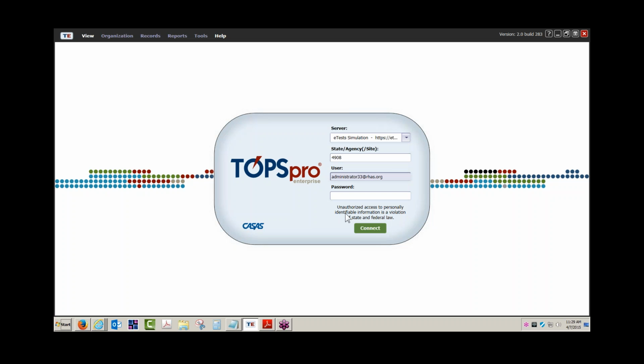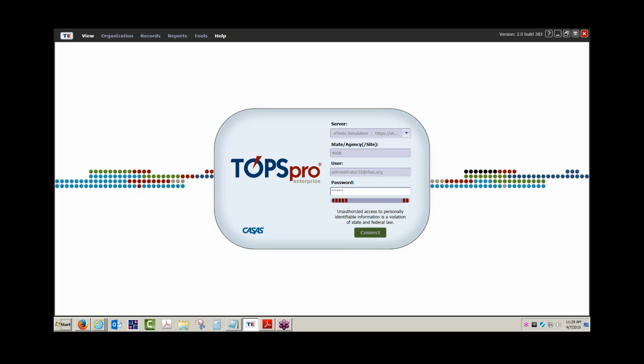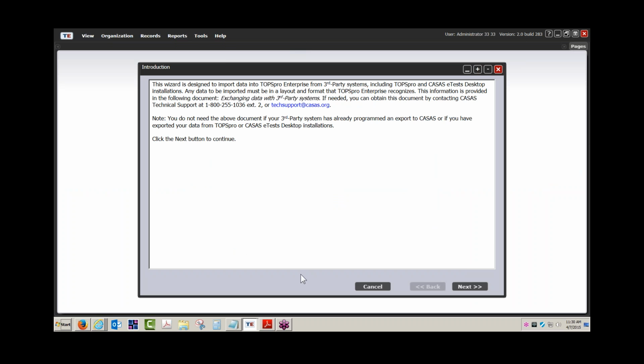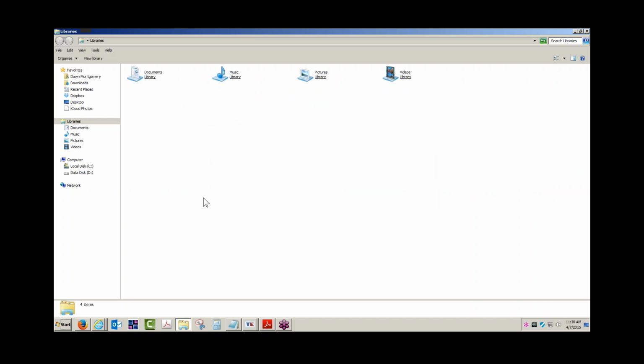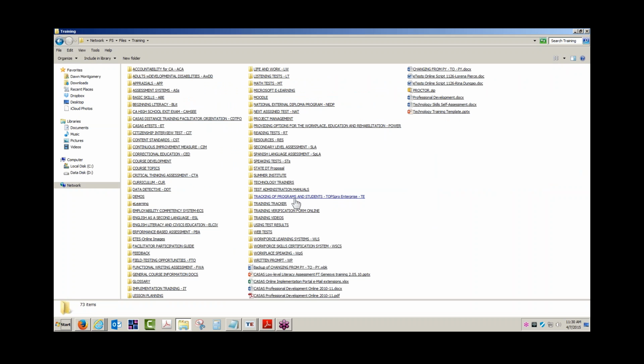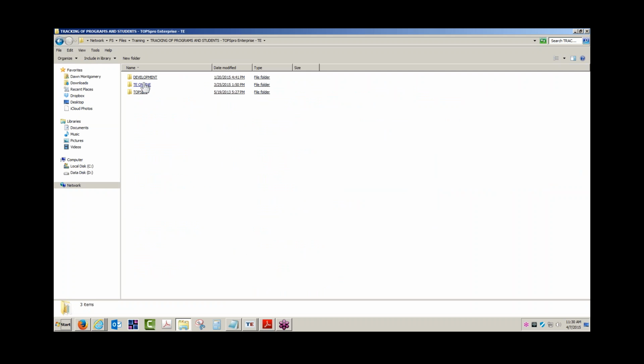I want to quickly show you how to add several personnel registrations as well as user accounts simultaneously through the third-party import wizard. We have an import template, folks, for which I am happy to share. Let me go into that information here.